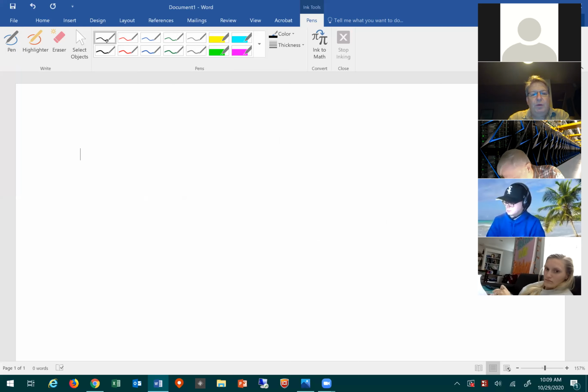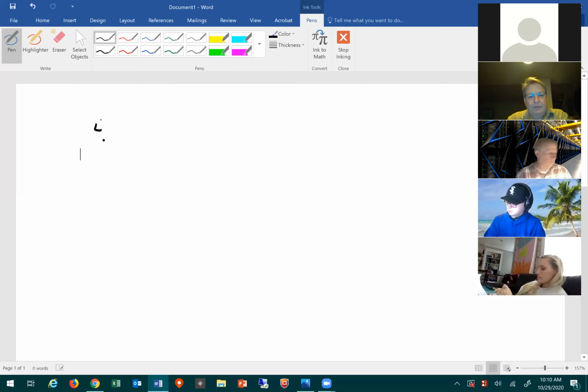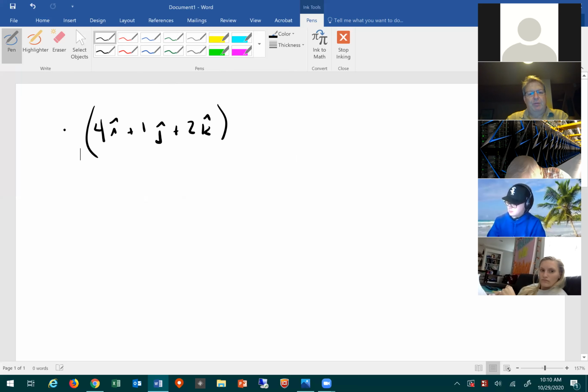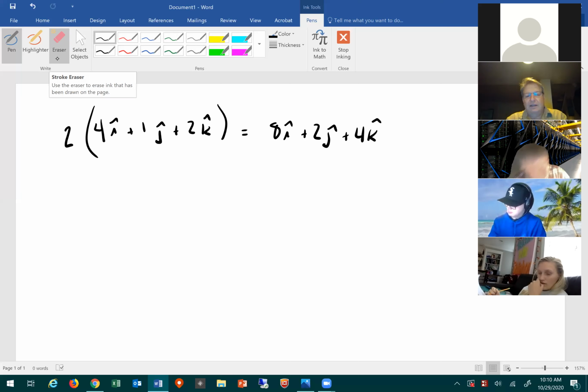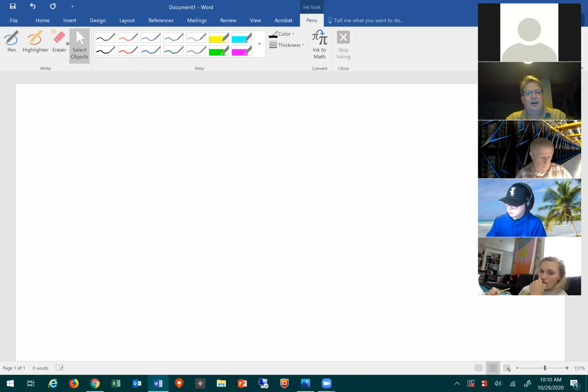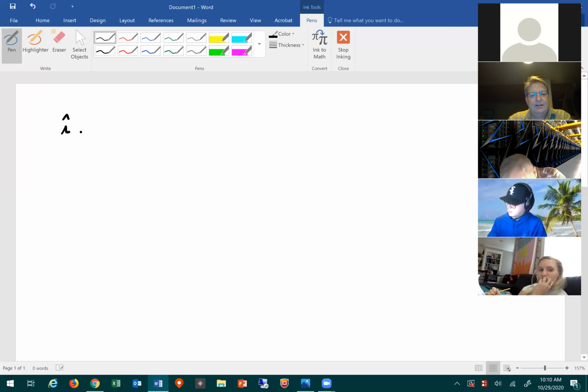Here. And I want to say, well, what if I took a vector 4i plus 1j plus 2k, and I multiply that vector by a scalar, 2. This is a parentheses. So what does that become? Other vector. Right? A scalar times a vector is a vector. So that's easy, right? Tell me that's easy. We're almost to the exciting point. Can I move on with that? Everybody got that done? Yep. This is fun. Here's a cool thing. Try this. What's I hat cross J hat?